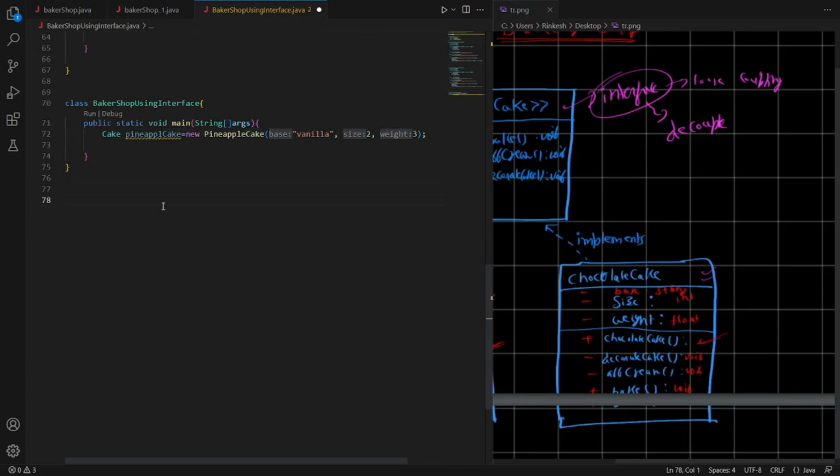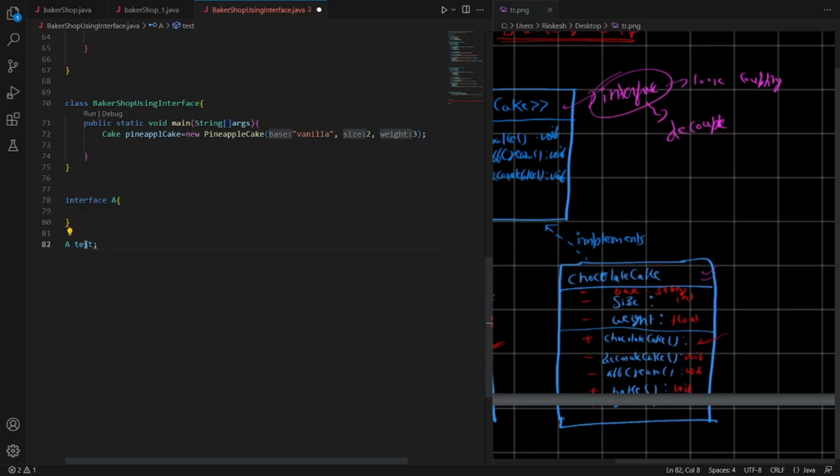Let me explain over here. Suppose I have made one interface, interface capital A. I can write A test.